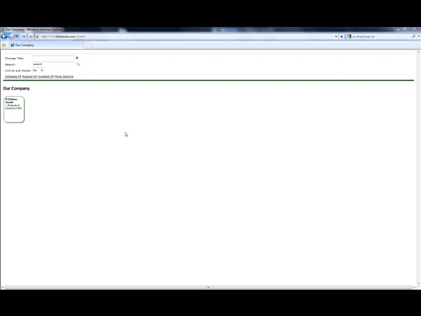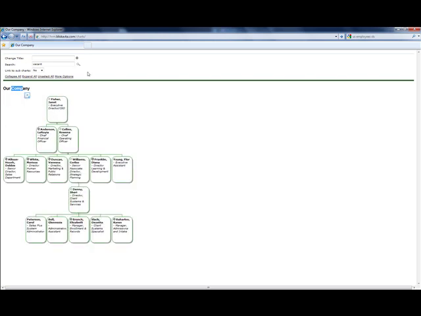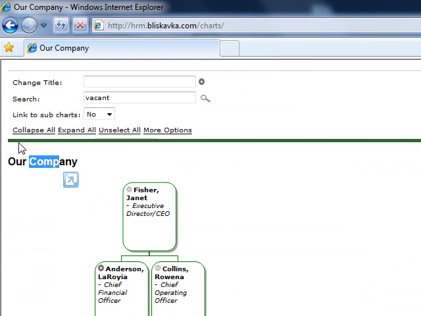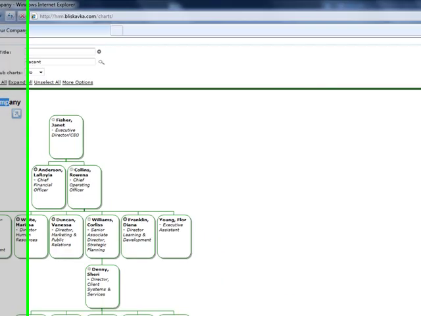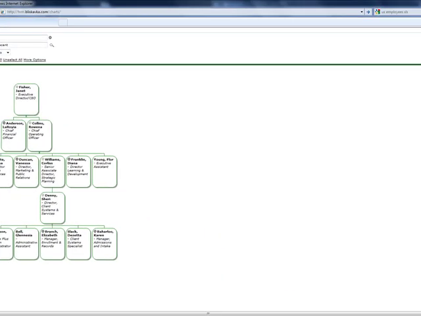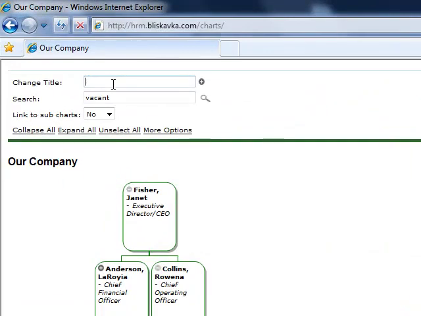The charts look like this. We have a title. We have the tree. It's currently collapsed. And then we have a toolbar. Now this toolbar doesn't print whenever you send this to the printer. This is mostly for working on the presentation, if you were to print this or send it to a PDF or just browse, whatever makes it easier.